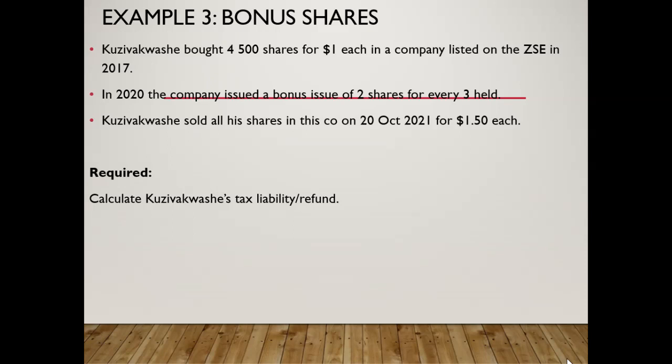But for the sake of learning, if we compute our CGT in a normal way, we are going to say 7,500 new shares, total shares that we have. Then we multiply this by $50. Then we have 11,250 as our gross capital amount. So what do we deduct from gross capital amount? We deduct exemptions. There is no recoupment on shares because we don't allow capital allowances on shares.